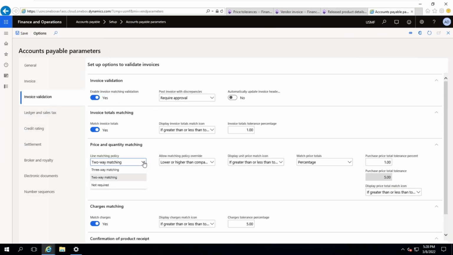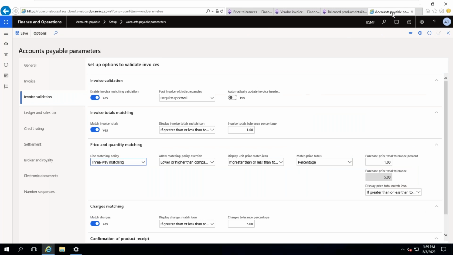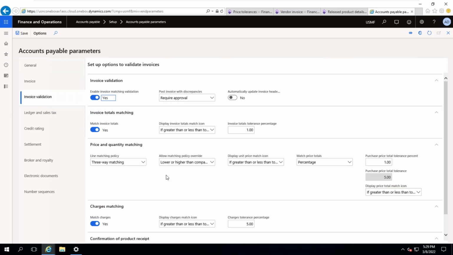Let me map three-way matching. If only three-way matching is working, then it's a bug. Let me map update match status. Last time I did it and it was working fine. Now it will not show because I have changed these parameter setups. Now it will not work, but it was working earlier. Give me a minute.